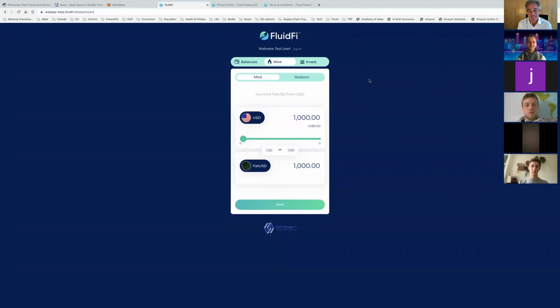Okay. And we also always check that we have all the code covered by tests. Most of the time, we even work test first. So we write a test and then implement the code, so we can be sure that everything is working as we want it to. And if anyone in the community looks at the Fluid token contracts, there are a few hundred lines of tests, and we have 100% test coverage on all the smart contracts. Oh, that's amazing.